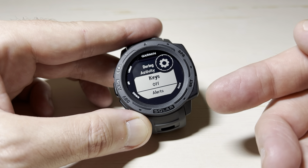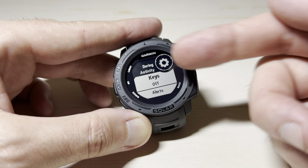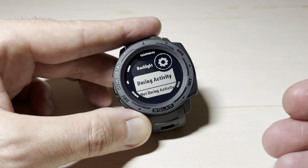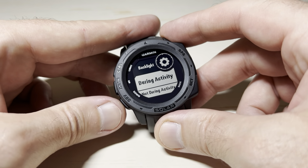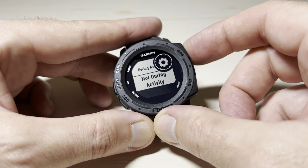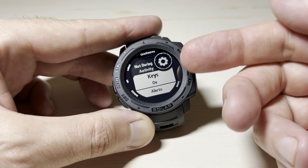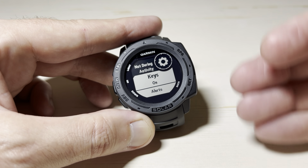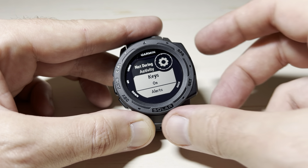Now we've turned it off. In my case, I've turned it off for during an activity. I need to press the back button because I need to also adjust it for when I'm not in an activity. I'm going to go ahead and press the down button, go to not during activity, press GPS to select it. And again, we're going to see the exact same settings we just saw, but these are going to be for those times that we're not in an activity.